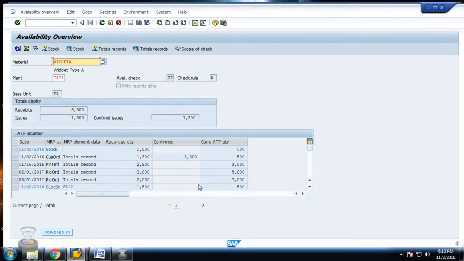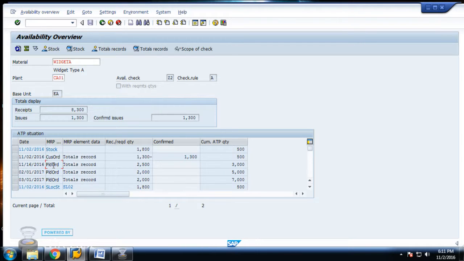So this is the availability check screen, and there's a lot of useful information on here. For example, we could find out how much stock we have at the warehouse right now, and it looks like we have 1800. And here it will also show you the sales commitments to other customers. It looks like another customer has bought 1300 that we have not shipped, which is going to leave us about 500 in the warehouse at this very moment. Of course, you could always drill in and find out who this customer is, and figure out whether that's something you can bump back a little bit.